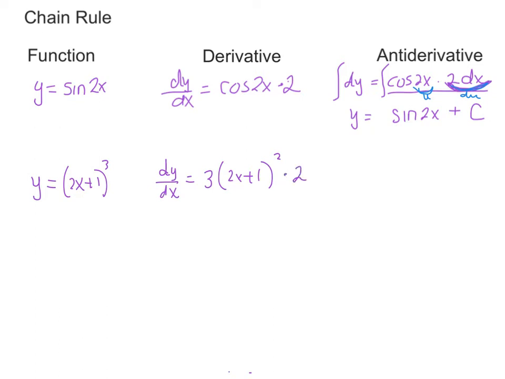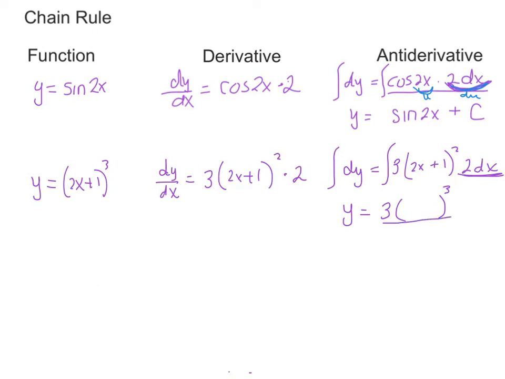Once again, to take the antiderivative, we're going to get back to the function. I would have dy equals, and notice that I'm writing it separately. I'm not going ahead and multiplying, making that a 6, because I want us to begin to see a pattern here. dx. Now notice again, the part I have underlined is the derivative of the inside. When I integrate both sides, I have y equals 3, this part to the third, over 3, plus c. And this part on the inside is 2x plus 1.